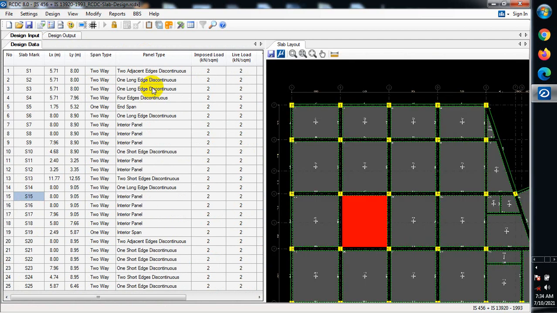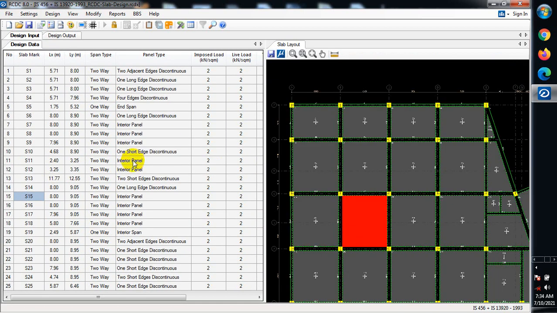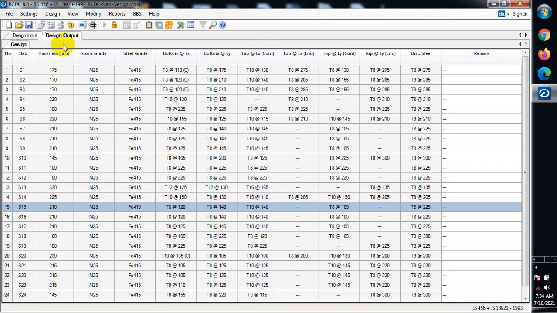This is what we have inputted into this software, and this is the result it is giving us, which is the output. The input is based on your specification when you were defining your structural member, like I said earlier on. And then this is now the output.